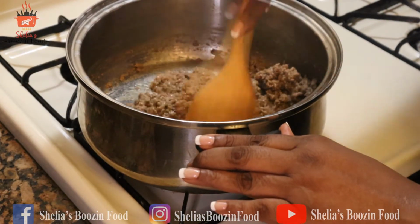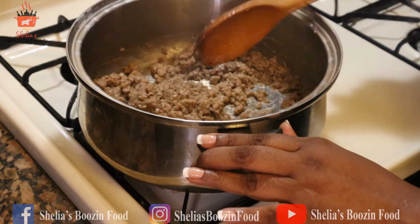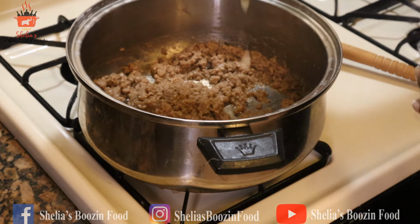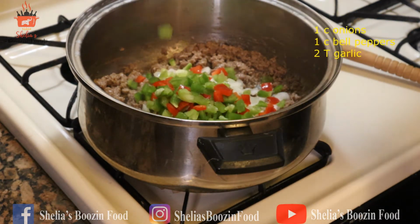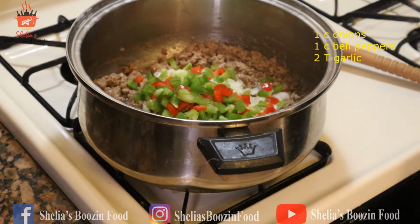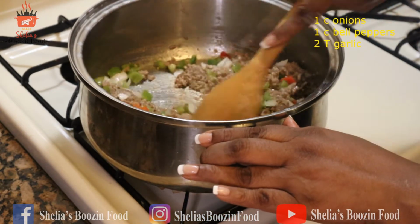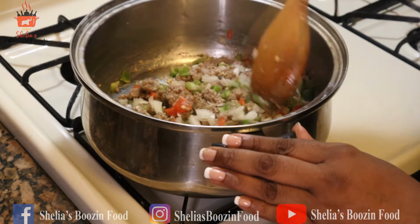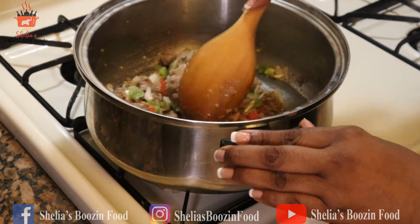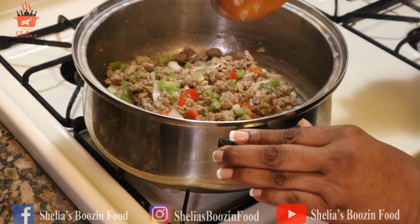Okay, so our ground breakfast sausage is pretty much browned at this point. So now what we want to do is add our vegetables. I'm adding 1 cup of onions, some white onions there. I'm adding 1 cup of bell pepper, and I use green and red peppers, but by all means, you can use one color if that's what you choose to do. And I'm adding 2 tablespoons of garlic here. And we're gonna let this go until our vegetables have softened, and my eye is turned down to about a medium. And so this is gonna be about 5 minutes or so until this is all ready for us to add the other ingredients.